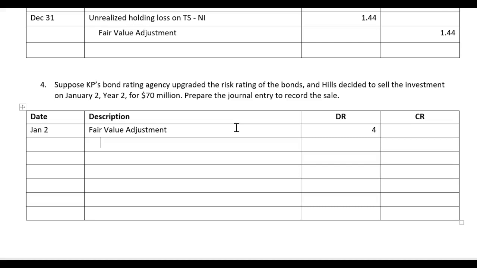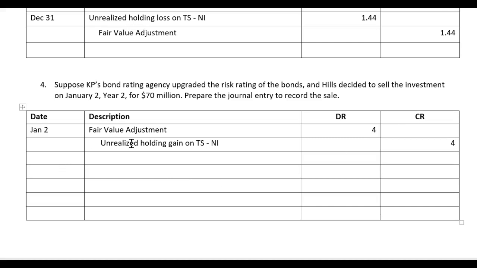Now, this is actually a gain of 4 this year. I know overall we didn't gain a full 4, but this is just for this year because we have to recognize gains and losses in the period they occur. So unrealized holding gain on trading securities. Again, this will show up in the net income, and we're going to hit that for 4. In essence, the net of the two unrealized holding gains, since they show up in net income anyway, it'll be fine. We'll actually put that in as a gain on trading securities on our income statement.